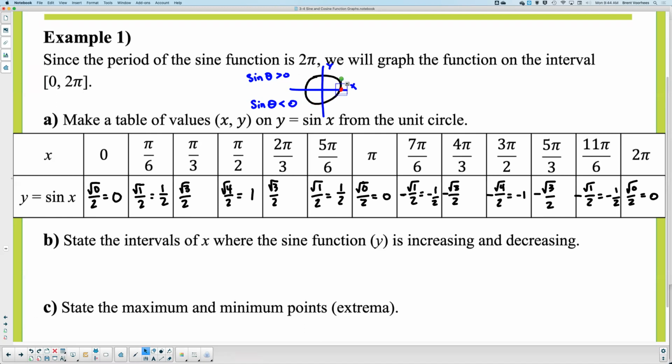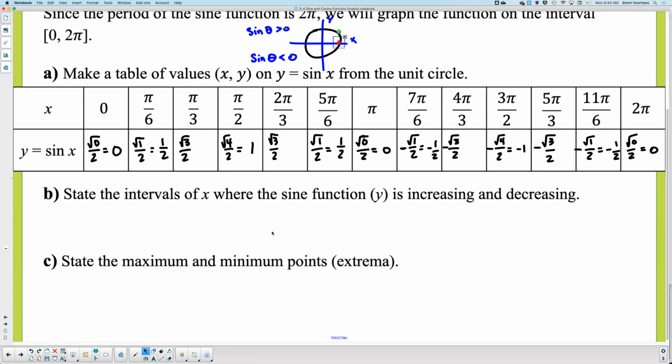So they follow a pattern. It comes up and at the same speed it increased, it now decreases. And it goes around from its maximum being at pi over 2 to its minimum at 3 pi over 2. Its maximum was at pi over 2, 1 unit high. Its minimum was at 3 pi over 2 when it was at negative 1. And so it just follows the same pattern over and over and over.